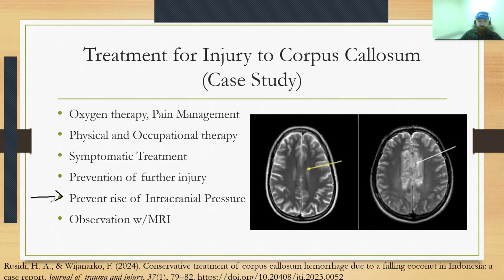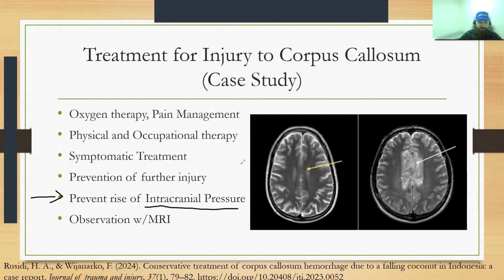Another thing that might want to be monitored is a rise of intracranial pressure. If the intracranial pressure causes damage to the corpus callosum, that might be something that you want to get addressed. For example, hydrocephalus can cause that, causing internal pressure pushing the brain outward towards the skull. That's usually a bad thing, and so they will put in a shunt. And so that's why it's important to know these things.